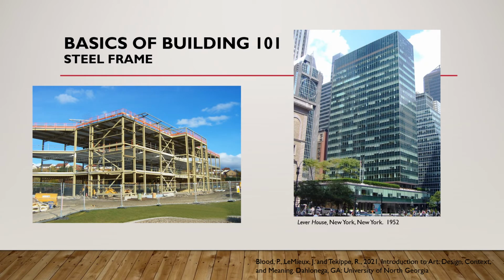This is how most of our big office buildings and hospitals and those kinds of things are built. All of the weight of the building is on the steel frame. This allowed the use of new materials, which is the skin, including the use of tempered glass for the exterior of the building.